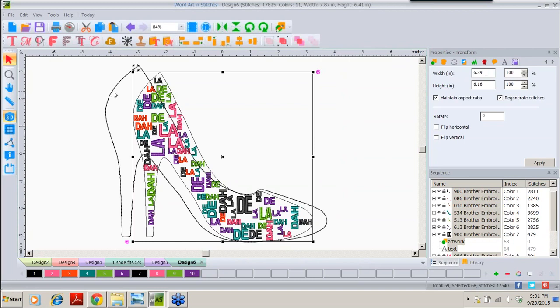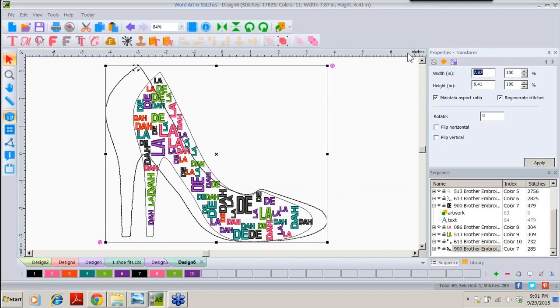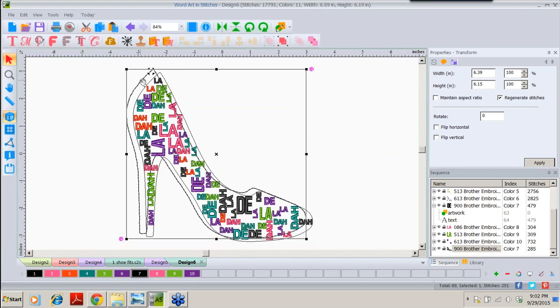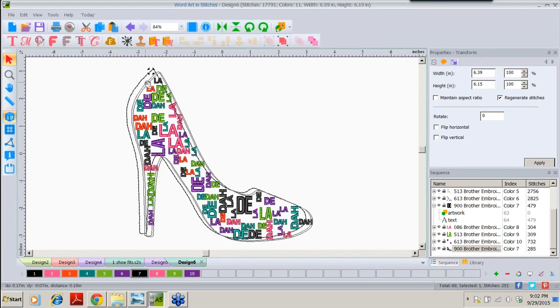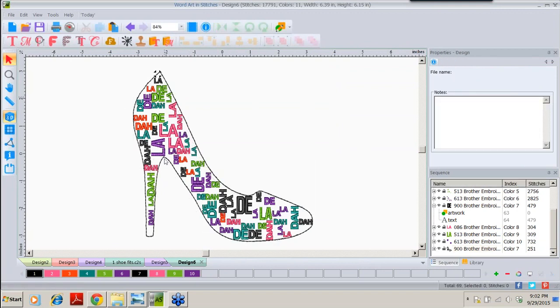I will select the run stitch we just brought in, go into transform, and set those exact sizes, 6.39, and, oops, I'm going to take off that ratio, and 6.16. 6.39, 6.16. Apply that, and then drag that over and drop that on our shoe shape, and no worries if you forget your border. Okay?